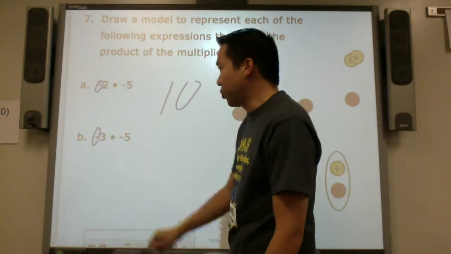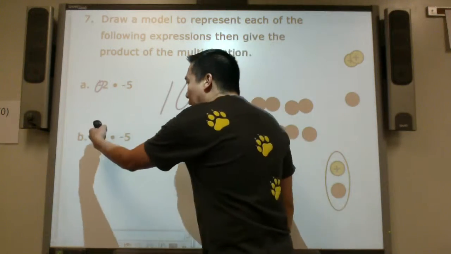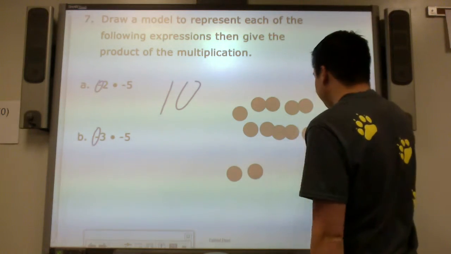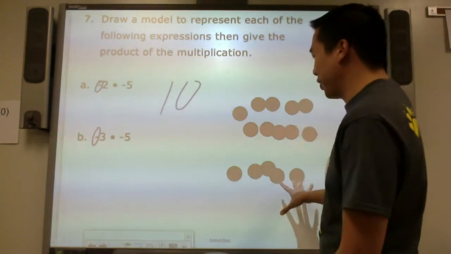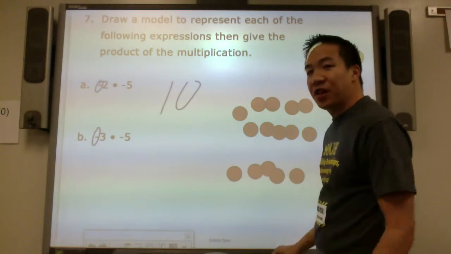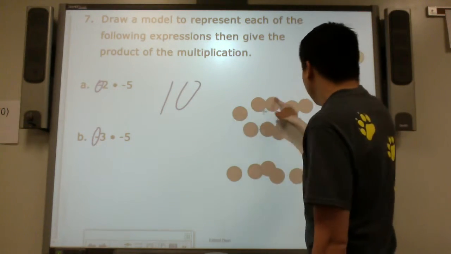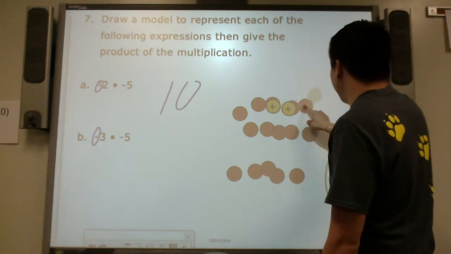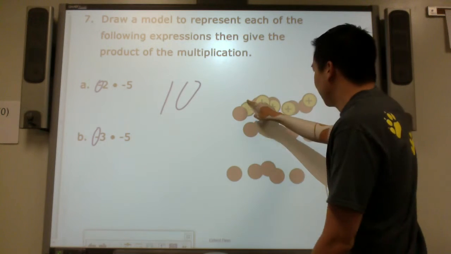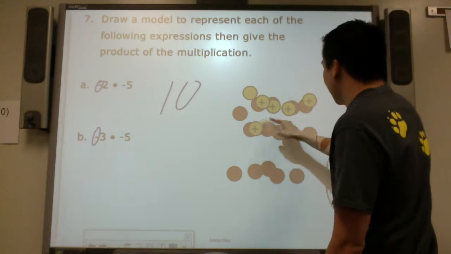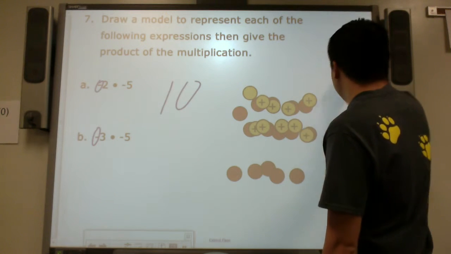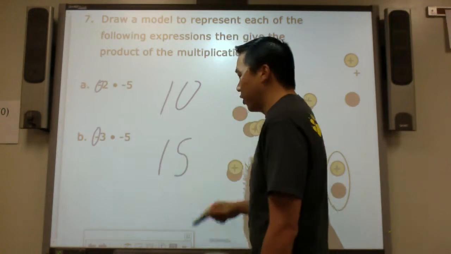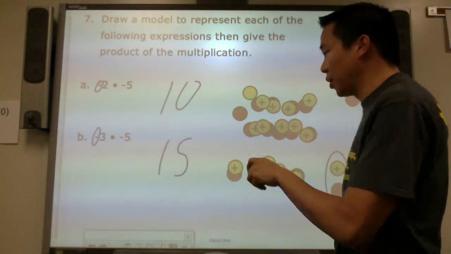Next one. Negative 3 times negative 5. It's saying, what's the opposite of 3 groups of negative 5? Here's negative 5. Oh, very accurate. 3 groups of negative 5. That's negative 15. What's the opposite of it? It will not flip around. Oh, there it is. Again, these are not zero pairs. If we had the flip counters, I don't know why that's not going over it. So the opposite of negative 15 will be positive 15. I don't know if you remember this. We'll keep going.